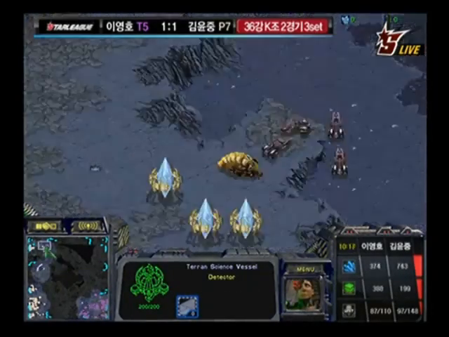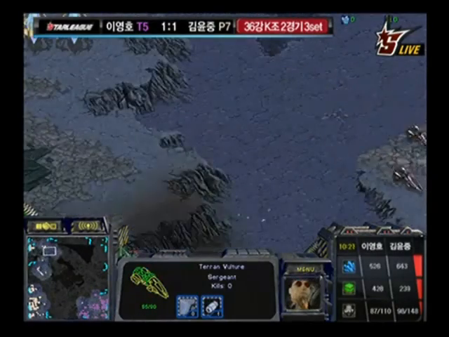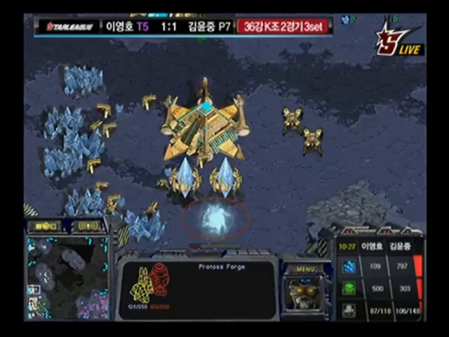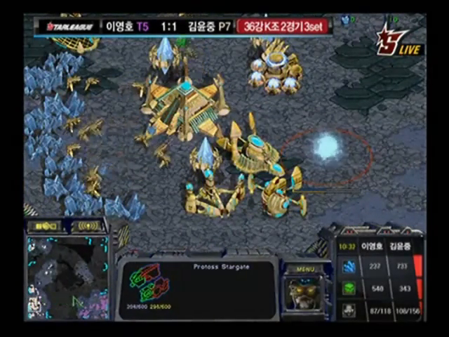Ooh, meanwhile, Science Vessel is out. Early Science Vessel, in fact. But, oh, interesting enough, Shuttle has actually dropped a Reaver there. That's going to scare away all the vultures. So Flash is a little bit paranoid of the Arbiters, I guess, because that is an incredibly early Science Vessel.